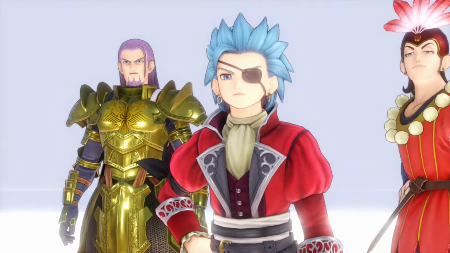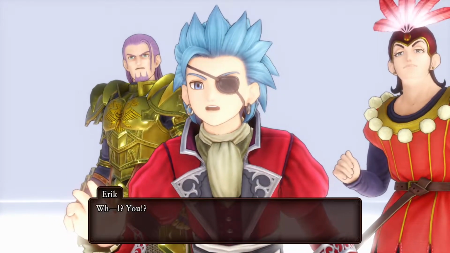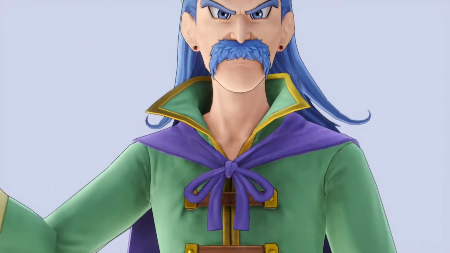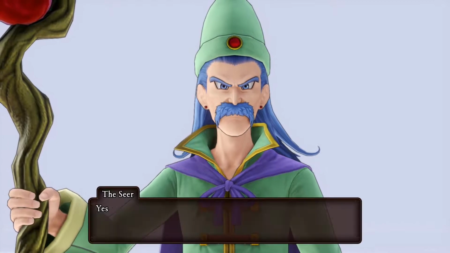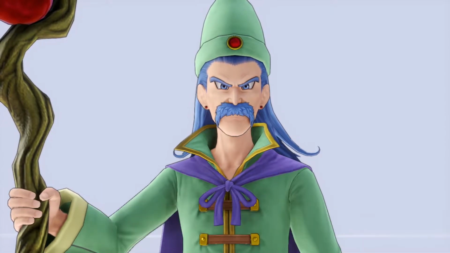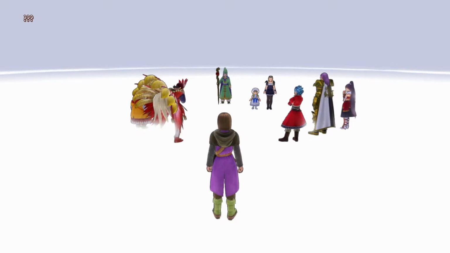Huh? What? You? Yes, me. Morkant. Erdwin's erstwhile companion. Excuse me? What?